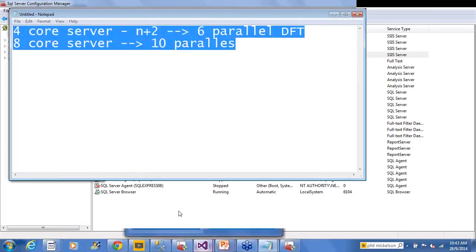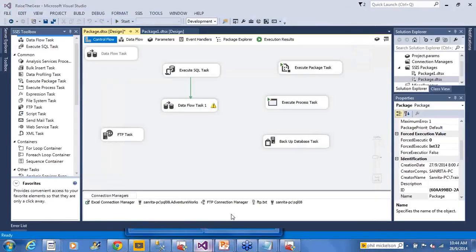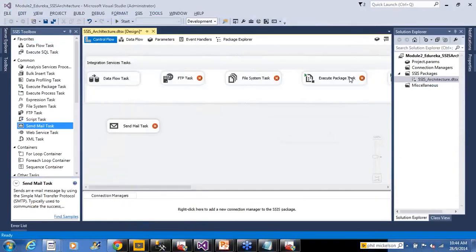For example, if I go to here, I can execute these things in parallel, because I don't have any connection between them, any sequence between them. I can execute everything in parallel. But what happens is, the number of parallel processing is only the number of cores + 2. My laptop is a dual core laptop, so it can only run 4 at a time, right?